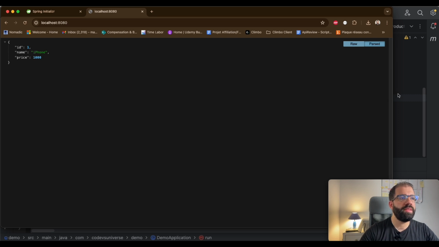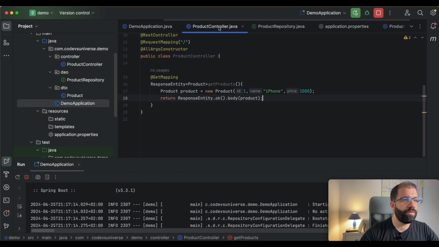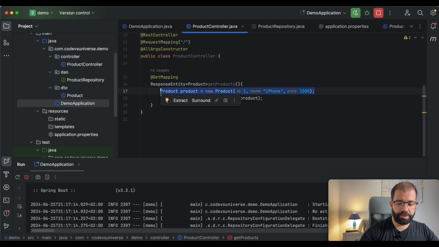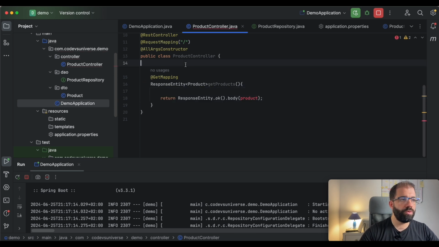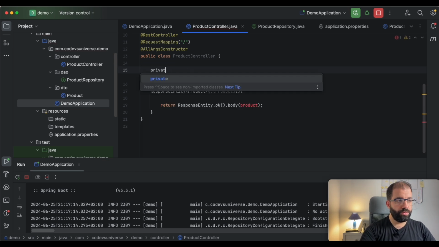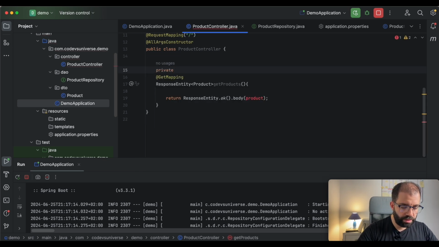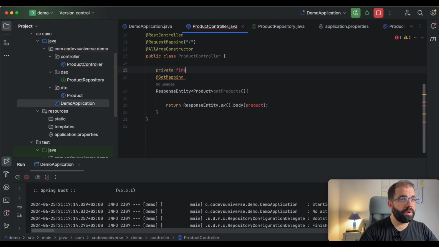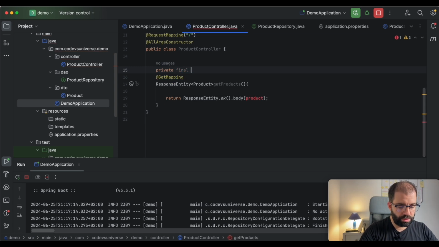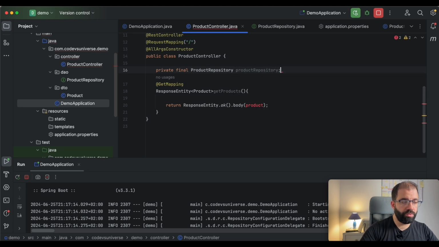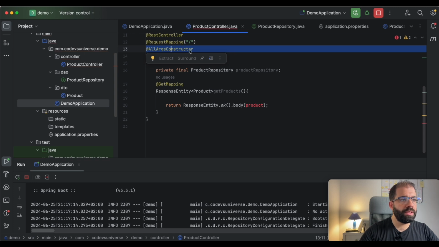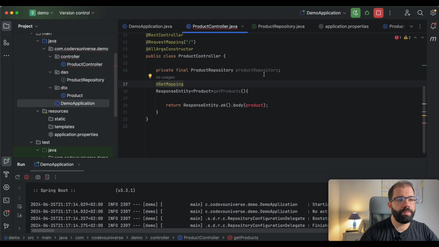So let's modify this to read directly from the database. For that, a few things we need to do. The first thing is to inject the product repository that we created previously. We already defined the all-args constructor here, so it will be injected.